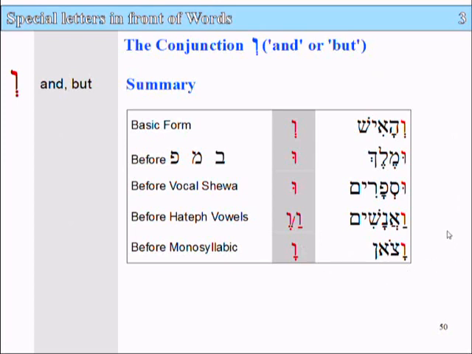And the Hebrew scriptures have already got all the dots and dashes in it, so you don't need to worry about how to put these words together. You just have to know how to read them. You just have to be able to read Umelech and know that it means and a king, and it's an u sound as opposed to a vav. So now you know that the sounds change depending on what sort of words they're in front of, but it all means and, sometimes it's translated but.